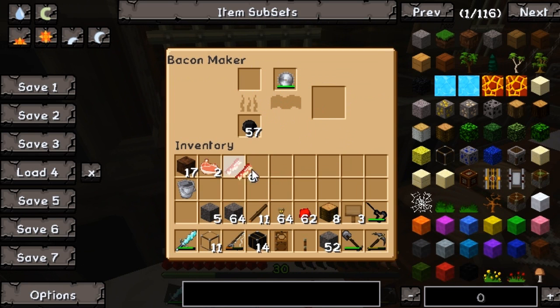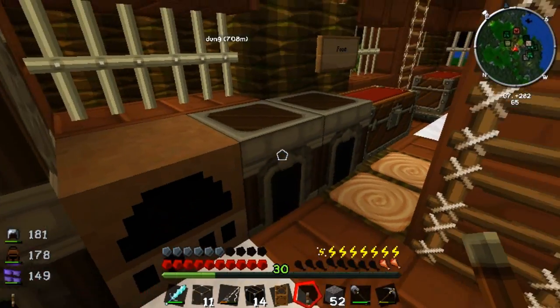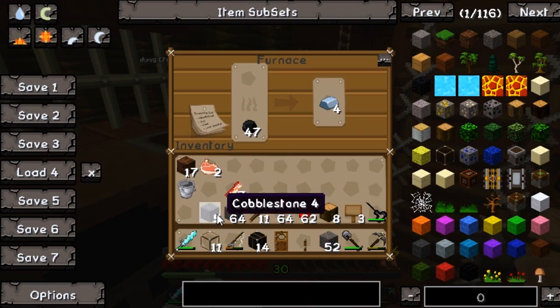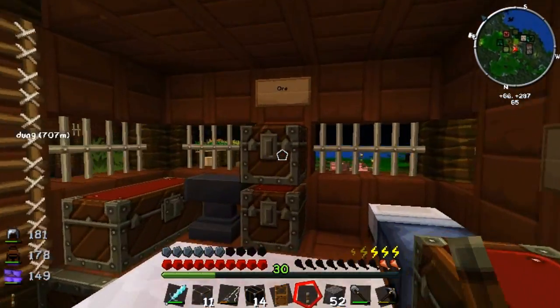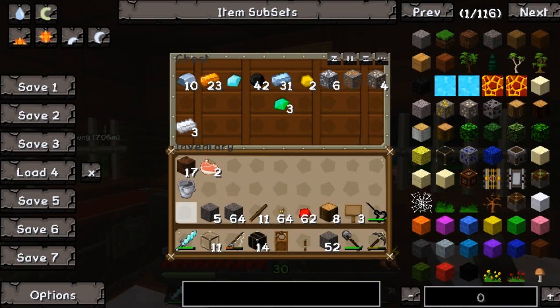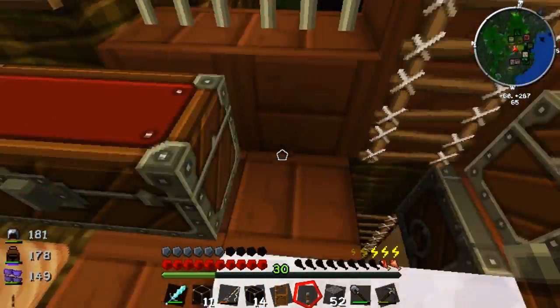Oh wait, we need to cook that first. What's going on, Sonny? Let's throw that into the furnaces that have coal. And that one's got coal. Beautiful. Oh, look, there's some iron ingots in there. We are getting some iron. We've got some from the dungeon in last episode, which is good. And we've got some blocks as well that I need to... Actually, I still need to work on the tinkers down there.